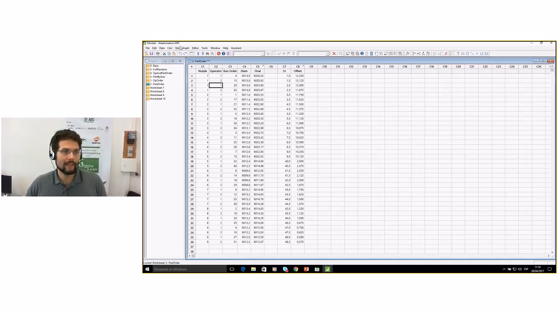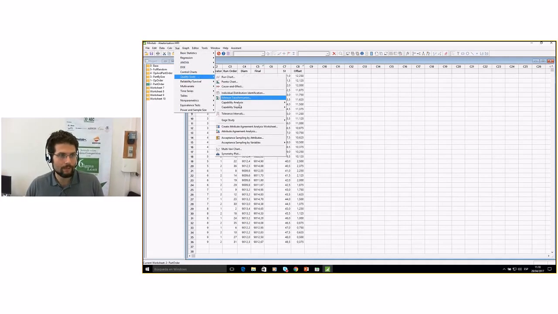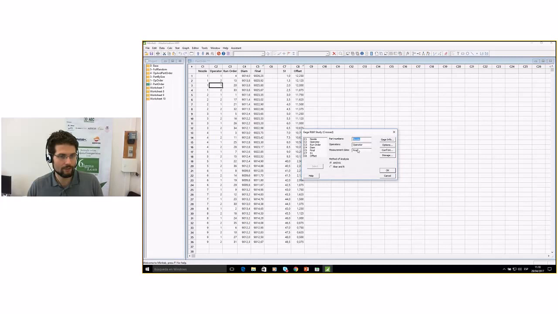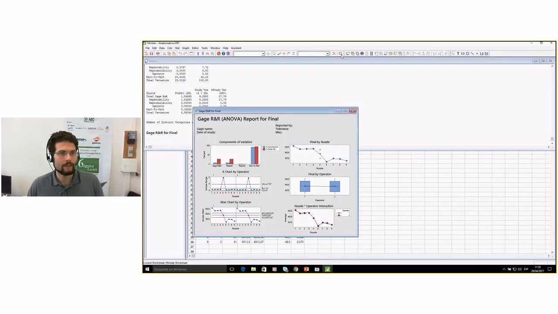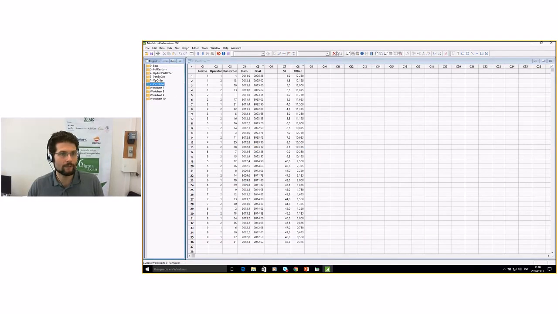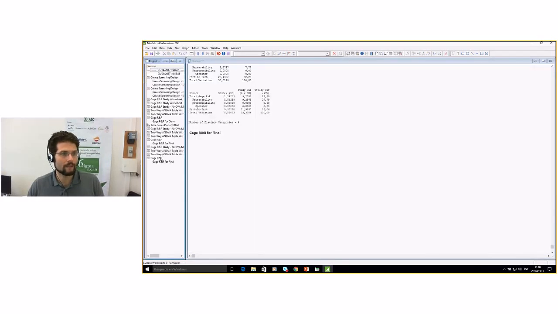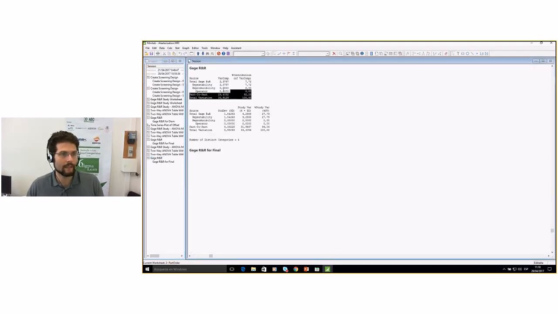I'll go to Stat, Quality Tools, Gauge Study, and the analysis is just the same as before. Click on OK. Go to the results. And here I can see that 92.3% is attributed to the part-to-part variation.